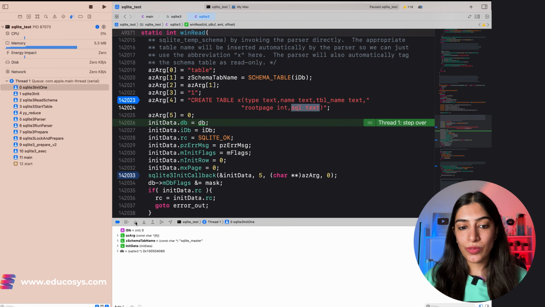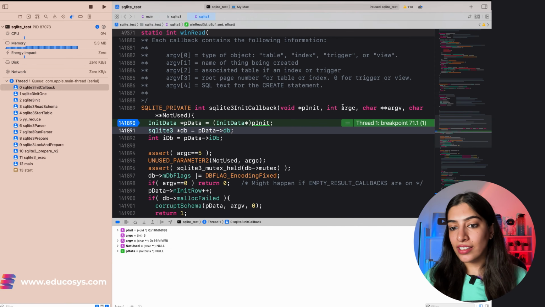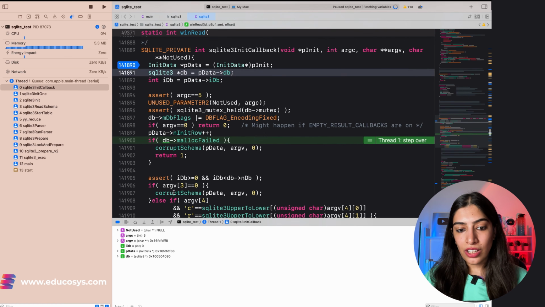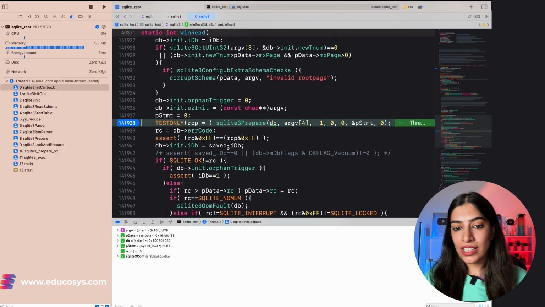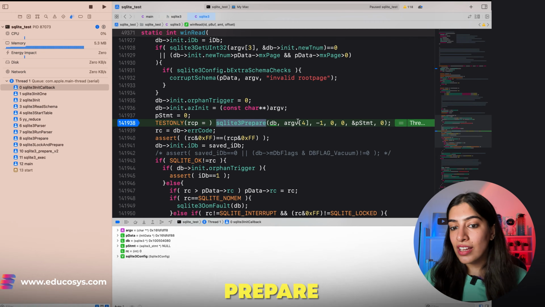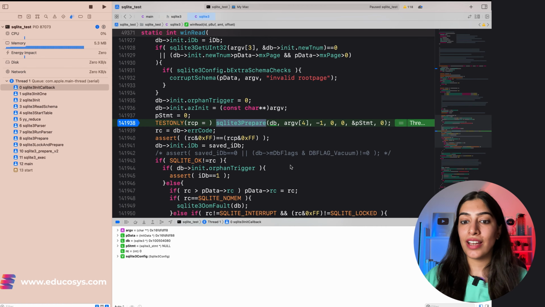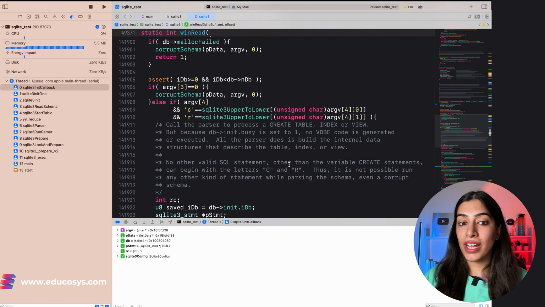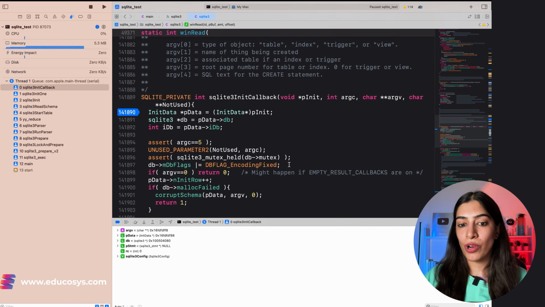So see, this is where we are saying that this is going to be a statement. So if I continue now, see now we are in the callback and if I just go ahead and continue, you will see that I am going to prepare. And what are we passing? The fourth argument. What was the fourth argument? The entire SQL statement that we made there and we passed, right? So this is a huge code, but I am showing you the most important thing.